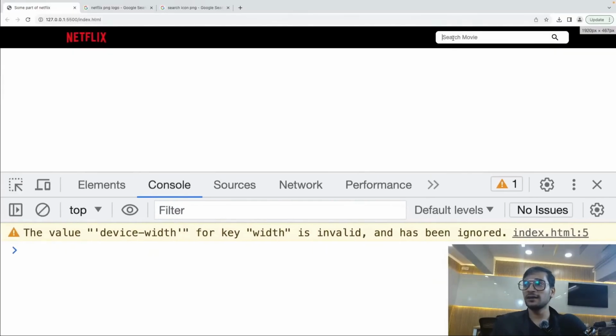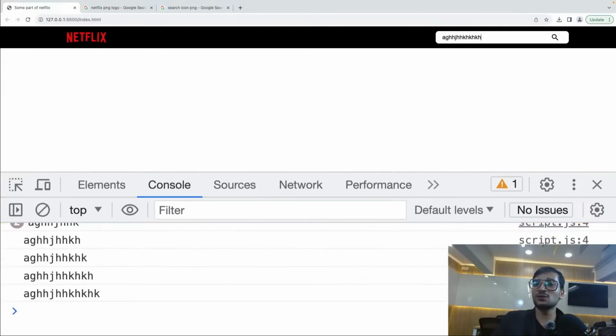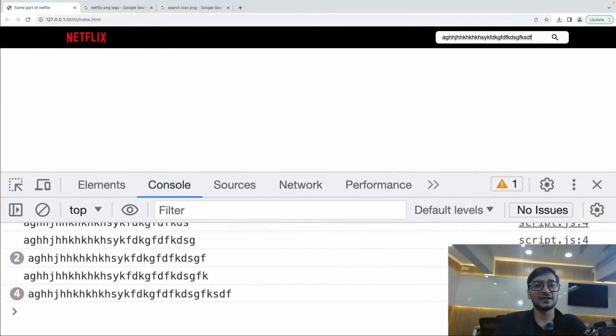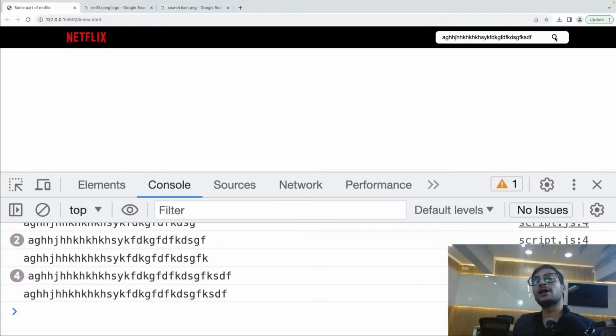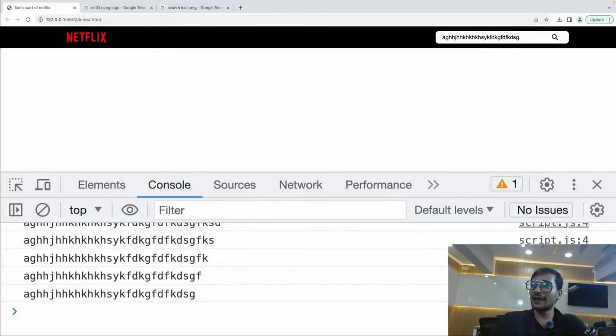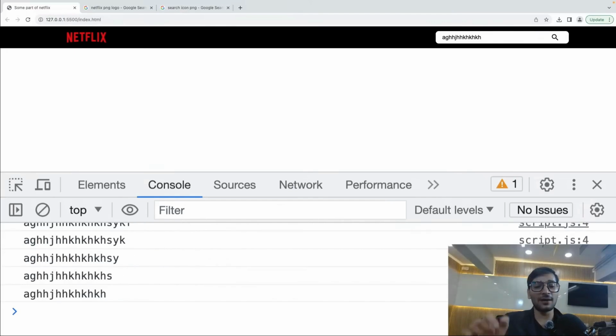Now I'll go here and write A. See, as soon as I type A, it's here. G, H. As soon as I type, the data comes here. Is that clear, everyone? Whenever I'm pressing and leaving a key, that data is getting read and I can see it in the console. So I'm basically calling the exact same function when I click on this icon and also when I type something. It's happening at the same time. And when I cut the text, it all goes away because I'm pressing backspace. For making a live search, you can do this. Is that clear, everyone? So now we got the input field.